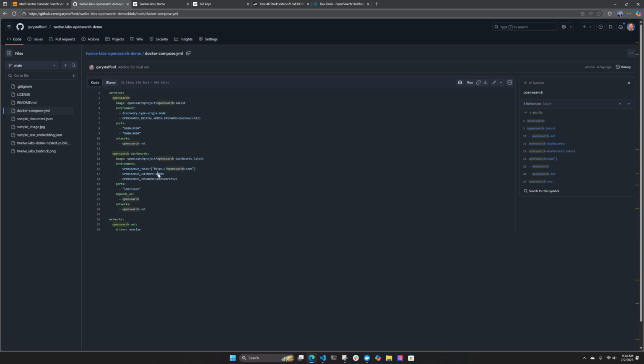You can see here there is a username and a password, so we'll be using this to log in. You can change that, I recommend you change it. And again, this setup is not meant for production. It's just meant for local demonstration, development, and debugging. You can see the dashboards are going to be running on 5601, and OpenSearch is going to be running on 9200. So we'll need 9200 and need to remember 5601. But this will just create this Docker Swarm with 2 containers, and this is how we're going to be running OpenSearch for our demonstration today.